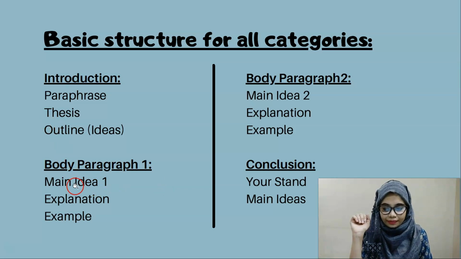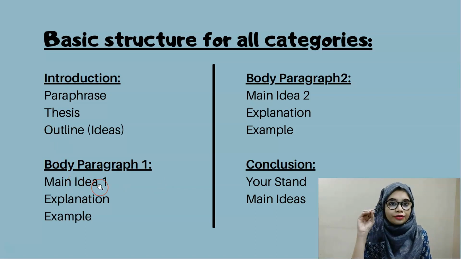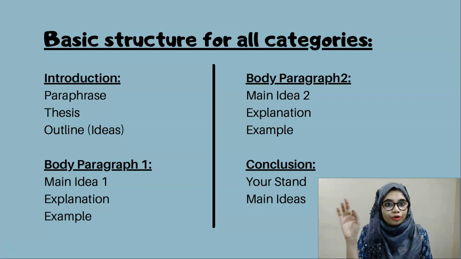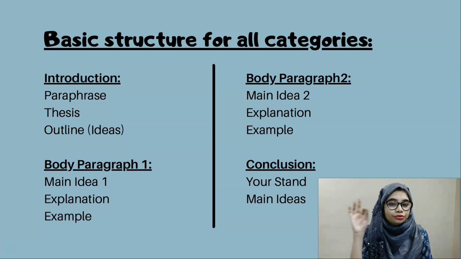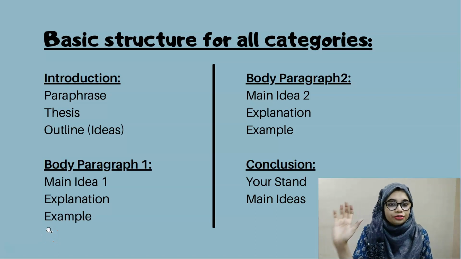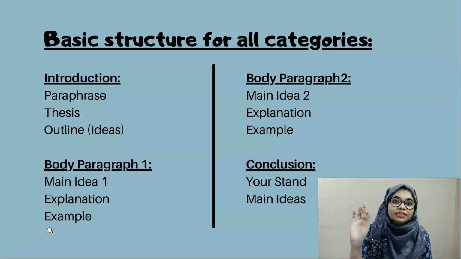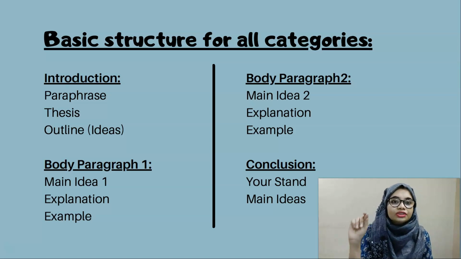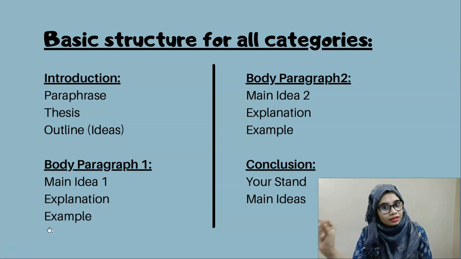So body paragraph 1, you should start with your main idea. That should be the title sentence. The first sentence of your body paragraph should be the idea, clearly stating the idea straightforward. That's what you are required to do. No beating around the bush, no background statements, no general introductions, straightaway your idea. Then you have to explain it, and then you have to give an example for it. You should explain your idea starting from the second sentence of the body paragraph. And the first sentence is known as the title sentence. You should only mention your idea, nothing else.